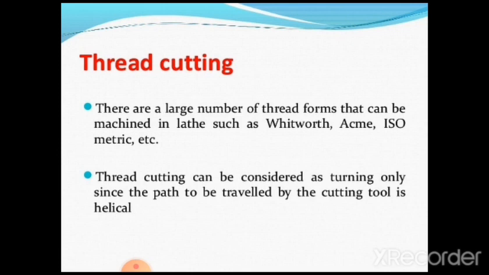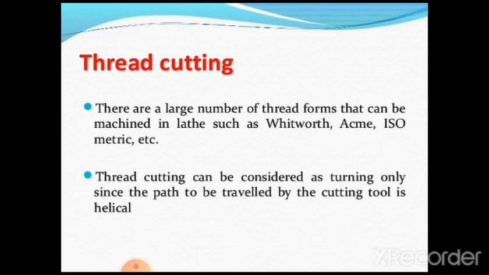Thread cutting can be considered as turning only. This is very important. Thread cutting is as good as a turning operation, because in a purely turning operation our aim is only to remove the excess material, reducing from a larger diameter to a smaller diameter of a given cylindrical workpiece. That is called turning. The methodology is the same, but we require to control the feed rate here in an automatic fashion. That is what we are going to discuss in detail in the subsequent presentations.